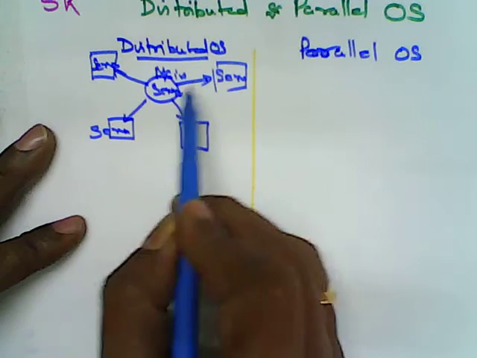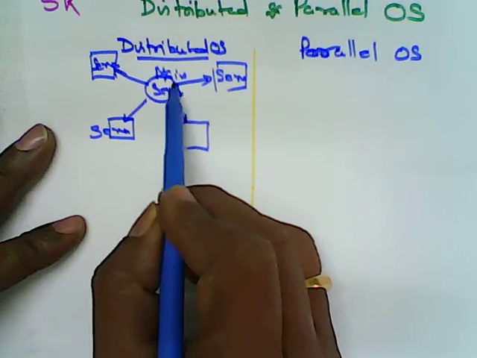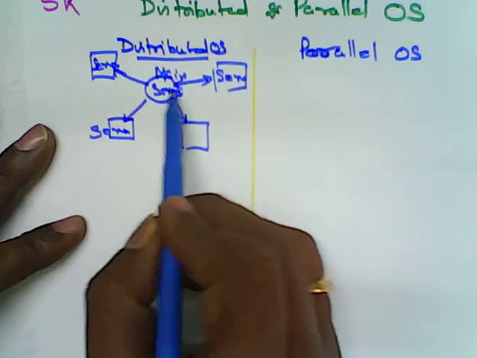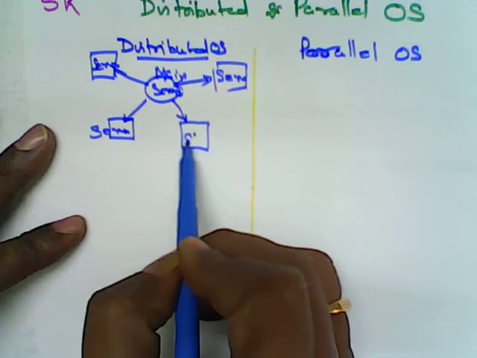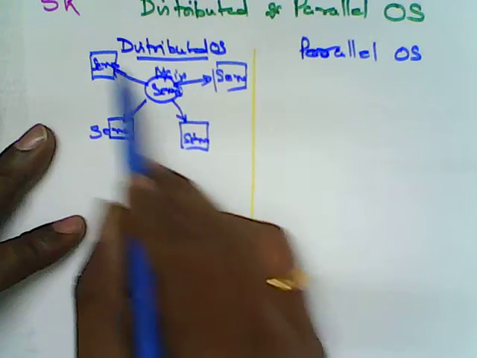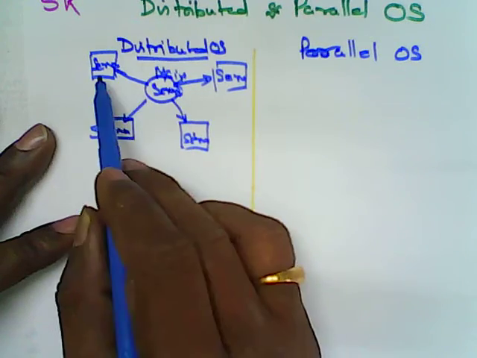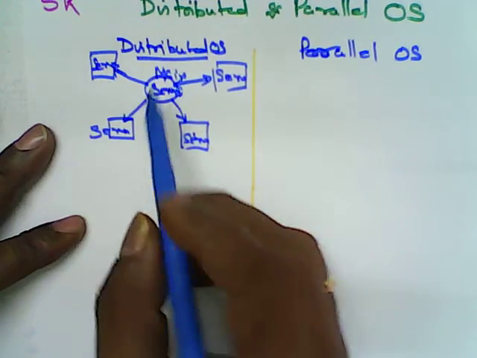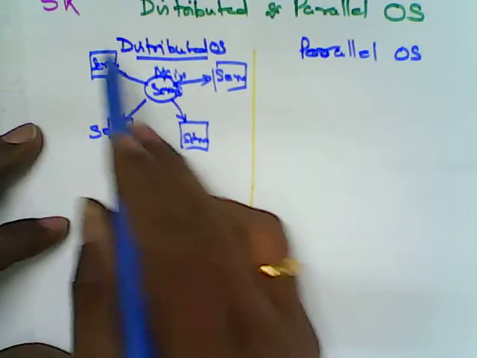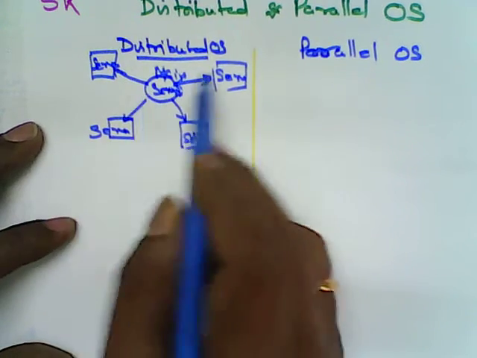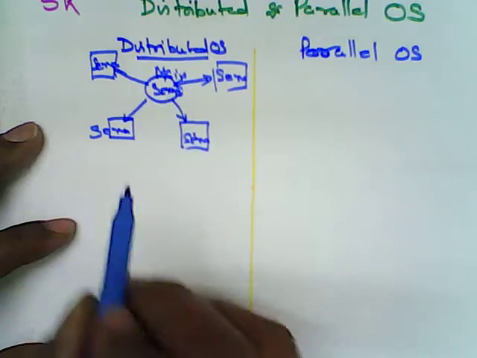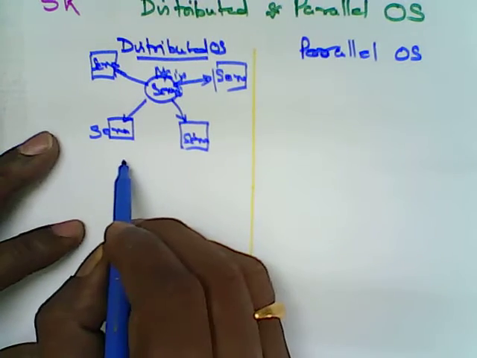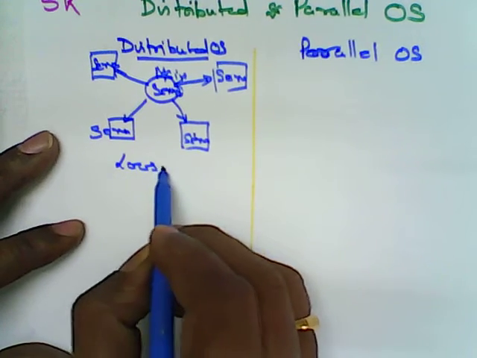You see that this is having a dialogue with this server, and this is having a dialogue with that server. Like that, each individual server is distributed. It is not within one server. Each server is separate, but every server is linked to the main server. So this is known as loosely coupled.